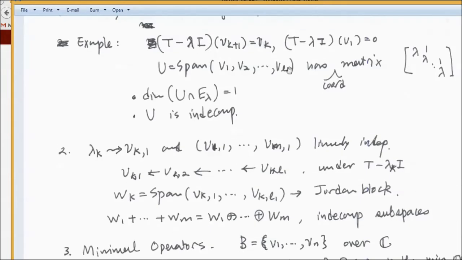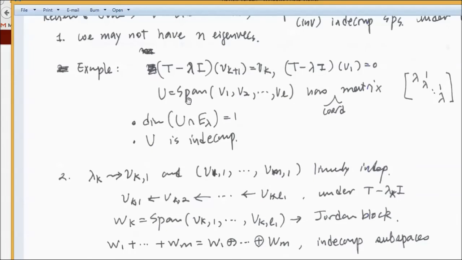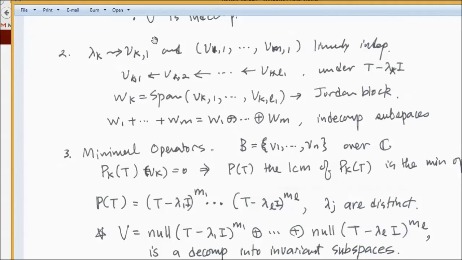Just like we did with this one example. And in itself, it becomes an invariant space, correct? That's one of the things we proved, why it's invariant. So if you look at the invariant space, if you hit it with T, it stays in there. What is the matrix? The matrix looks exactly like a Jordan block. Here is one of the chains. How does the coordinate matrix look? It's a Jordan block. Each eigenvector, if you consider the chain, gives you a Jordan block.